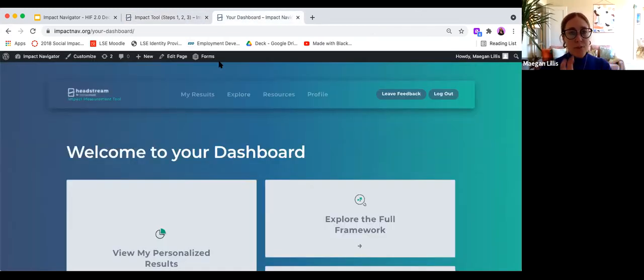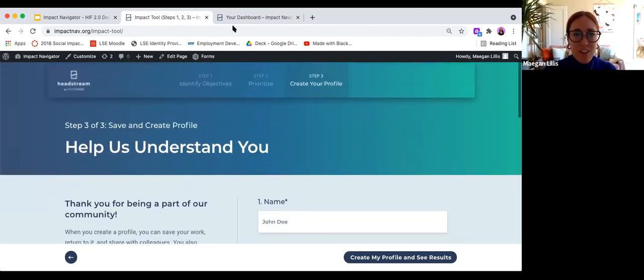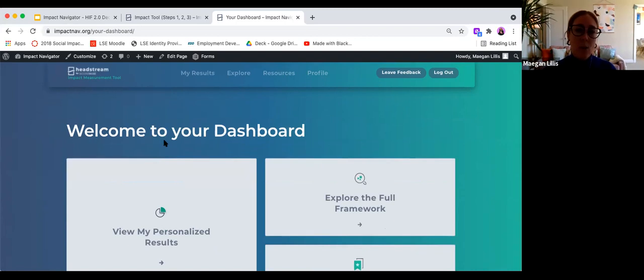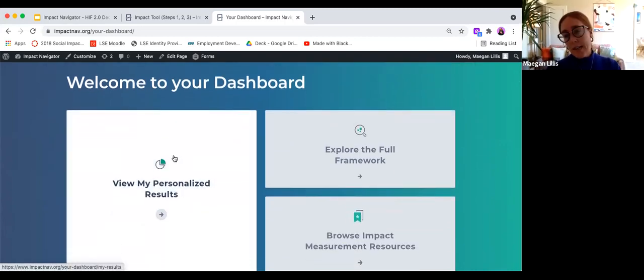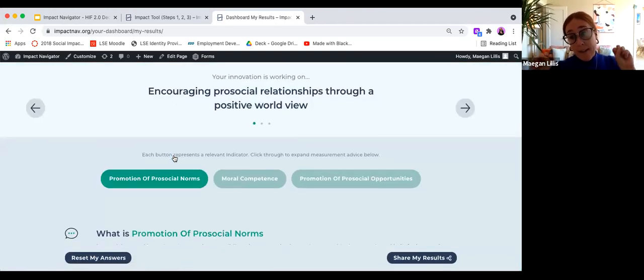Perfect. So once you fill out this screen, which I'm not going to bore you with, I'll just show you what comes next, which is what we call the dashboard. So this dashboard's your logged in state. We have folks create a password just so you can save your answers. We know that quiz, you might want to come back to, you might want to share it with your team. And when you come in, you've got personalized results. And these are the answers from basically your impact personality type quiz that we just coached you through.